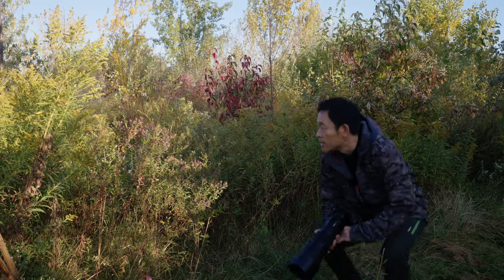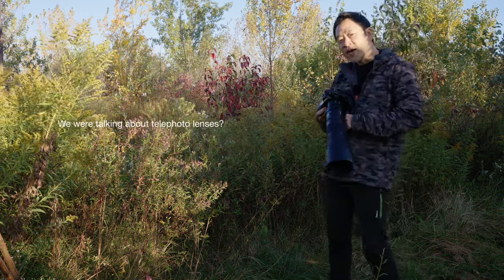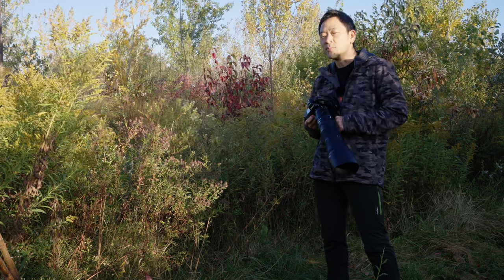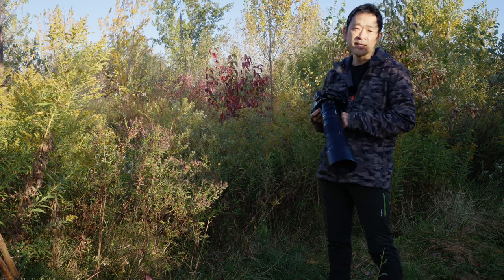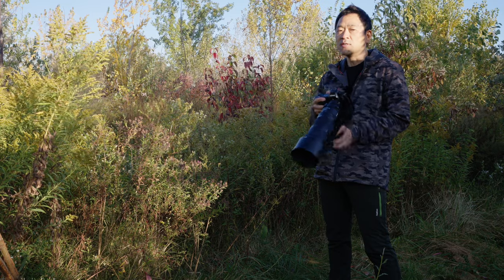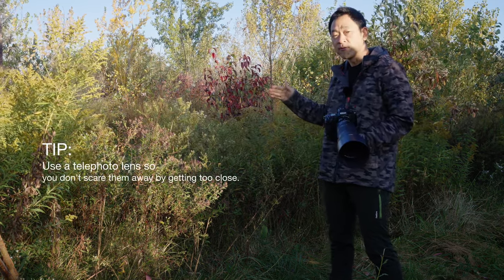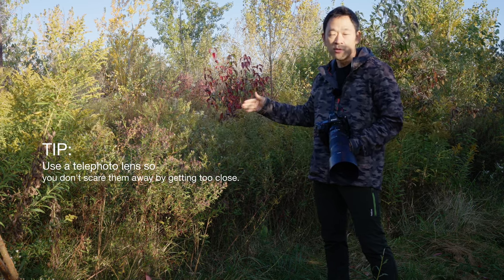Now, speaking of telephoto lenses, one of the advantages of having that is that you do not need to go as close to the butterfly as you would need to had you had, let's say, a 70 to 200 millimeter. And that's the primary advantage of using the telephoto lenses, is that you don't scare the butterflies away as you approach them to get any closer than you need to.